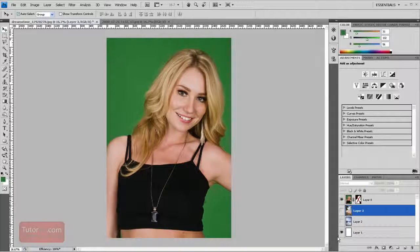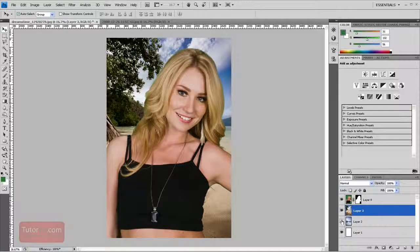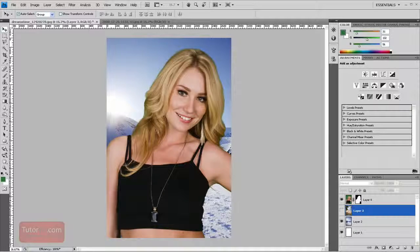This tutorial is going to show you how to isolate an image that has been taken on a Chroma screen like this one, which is green, and put it into a photo like this, or make it a little colder like this. Alright, so I'll get rid of everything I've done.